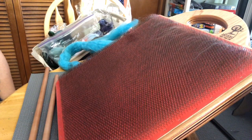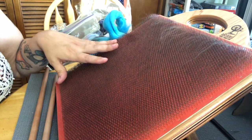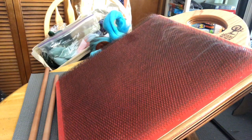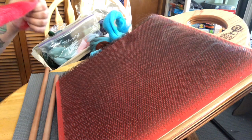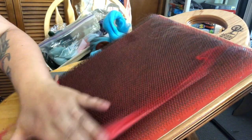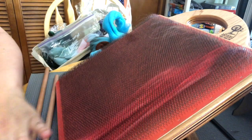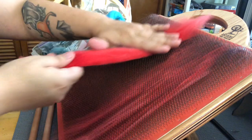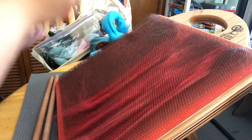If you want to, you know what, I'm just gonna make a crazy one just to show you some weird stuff you can do. So one more, no holds barred. This is not gonna be with those ones. I'm just gonna throw everything I got at this. How's that? I got some of this, and it's already got sparkle in it. So we're gonna play with this. We're gonna throw this on here. It appears to be bright red or pink. For people who prefer art yarn, this is where you can get really insane, I tell ya.